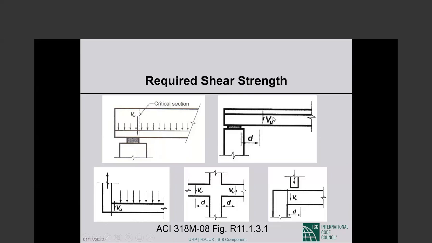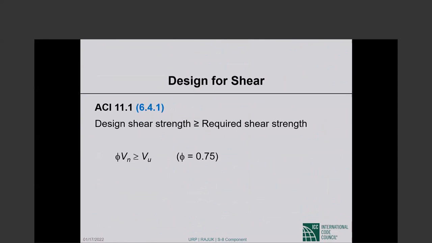This is a normal situation. This is a beam. The loading is at the top, not shown. The support provides compression, and the critical section is 1d away from the support face. Same thing here. It's a beam-column joint. There is compression at the support. The loading is at the top. The critical section is 1d away from the support face. Here, a concentrated load sits close to the support, so the critical section is at the support face, not 1d away from the support face.